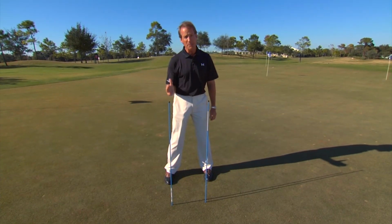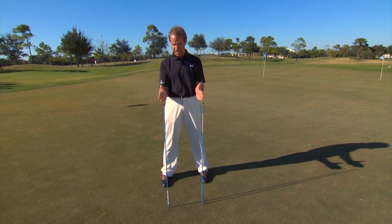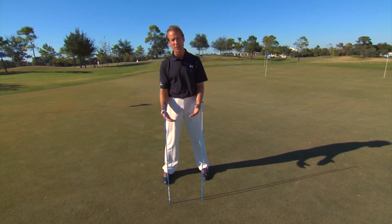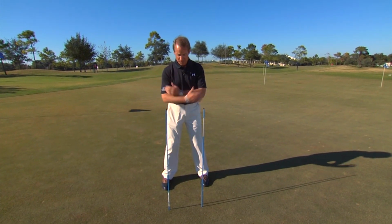The first component to the body pivot is understanding how the body should move. The first component is imagining that you have two imaginary axis points on the inside of each foot. And our objective here is to coil the body around each one of these imaginary axis points as we go back and through striking the ball.